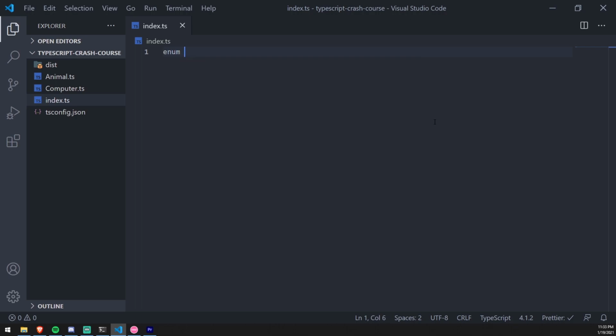We use the enum keyword, and then we can just call this ERROR_MESSAGES, just like that, no equal sign, sorry. And now what we can do is create the actual enum fields, I guess you can call them. But typically I like to name the fields with all capitalized letters, because we're representing constants.